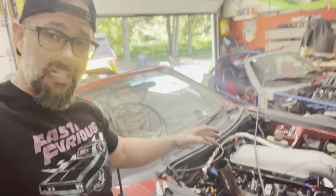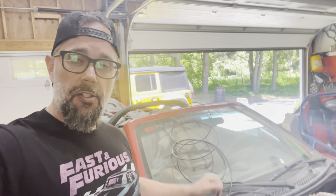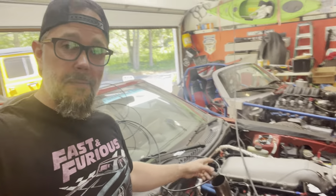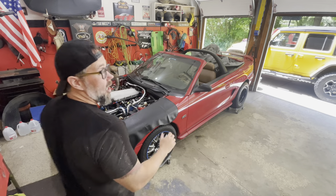I just got the wire all done and had my wife turn the power on just so we could get the pump to prime for five seconds. While that was happening, I verified at the injector connector — we got power! So we're good to go. I just have to get back under there, finish the heat shrink tubing, make sure it's all tucked away, verify one more time that we still have power, clean everything up, and then we're going to be ready to try to start this thing.